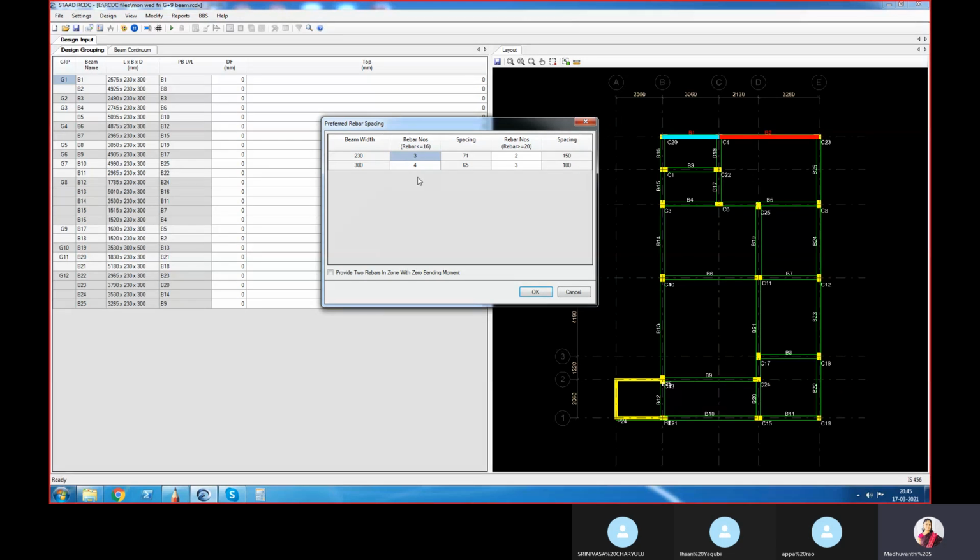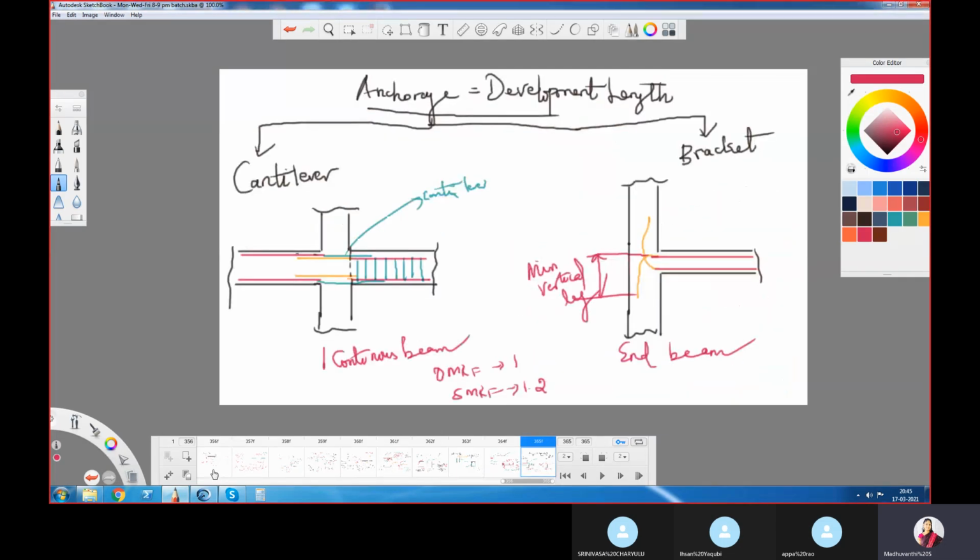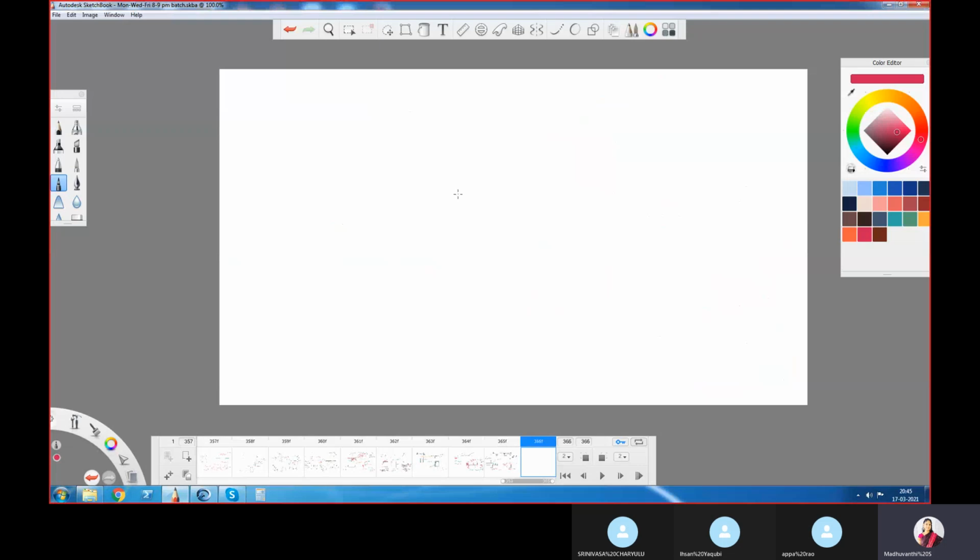So if you remember in ETABS, while defining the column and beams, okay. In column definition, it would have asked for number of bars in 3-direction face, number of bars in 2-direction face, right?